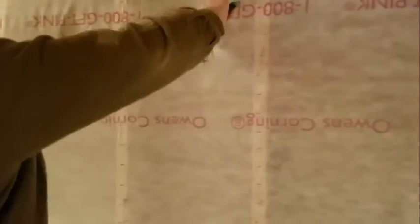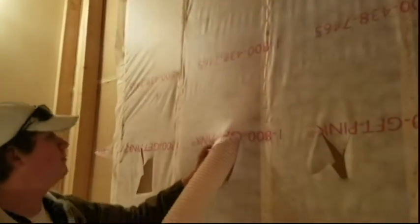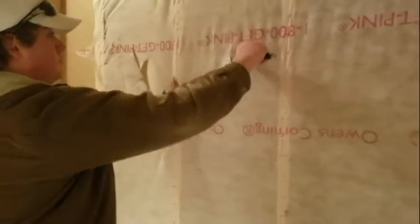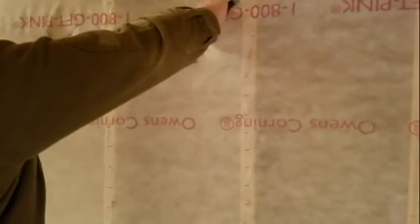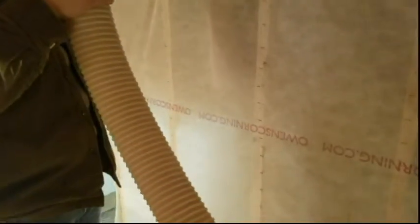When operating the hose, cut a small incision into the fiberglass blanket, just big enough that the hose can fit through. Fill the bottom first, because if you fill the top, the insulation is going to fall down and fill the bottom anyway. The problem is that you have to be sure to pack it well enough that it's not going to create pockets of air later. After you fill the bottom up to the hole, stick the hose up to the top and then slowly lower it down while filling up the top. Most of it should stick and it should start to pack as well. Pull the hose out carefully after turning the button off.